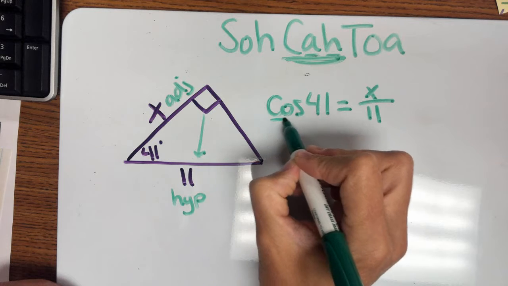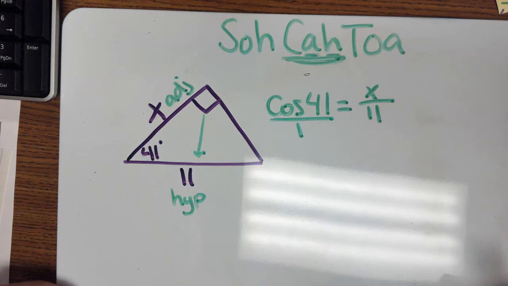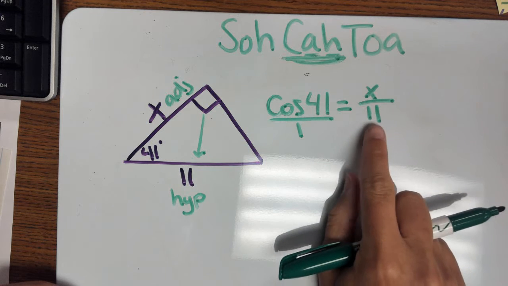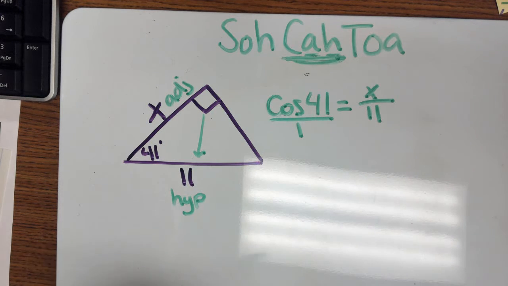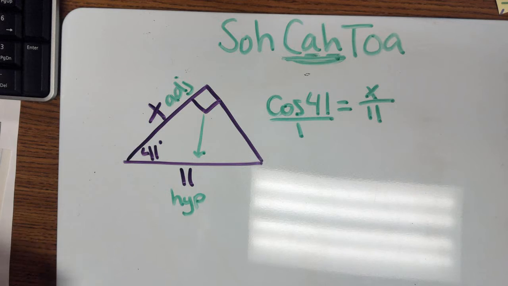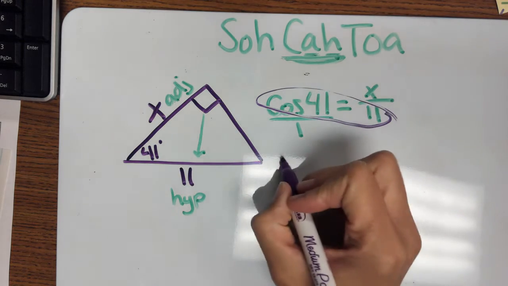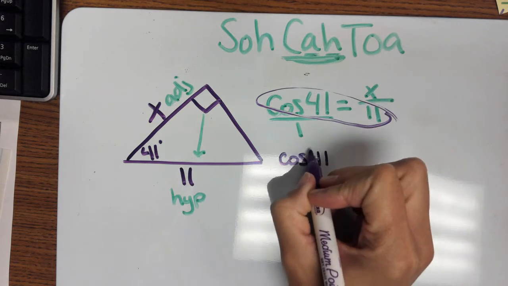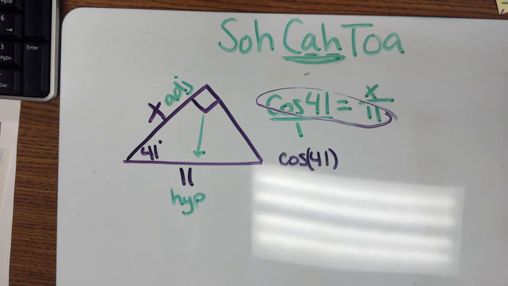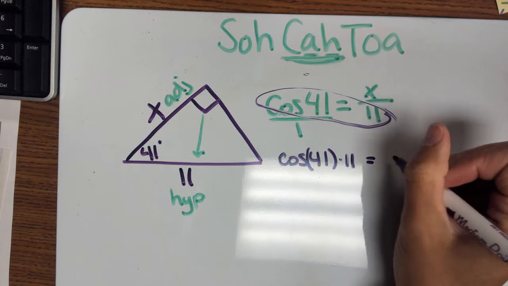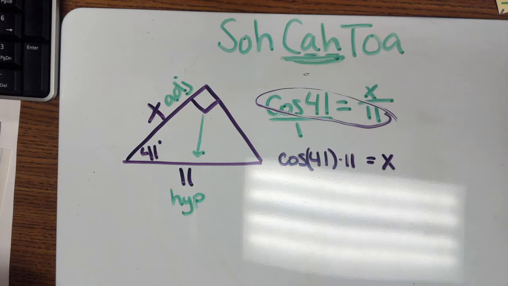Step 1 is to turn this into a fraction. It's always a fraction over 1, because now you have a proportion. You have two fractions equal to each other, so we're going to cross multiply. We're going to take my first diagonal right here, and we're going to say cosine of 41. Now you're going to have to put that in parentheses because your calculator is going to start it, times 11 is equal to x times 1, or 1x.